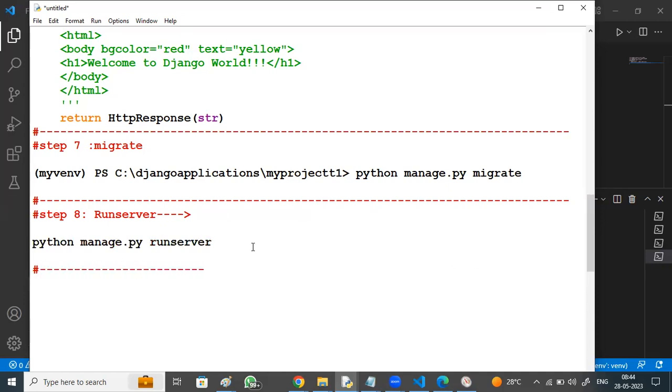Step 9, giving request. Sometimes while providing the URL, it won't take the current project URL; it will consider yesterday's or a previous project's URLs. In such a case, go to the task manager and stop the service of the previous project if it's running.